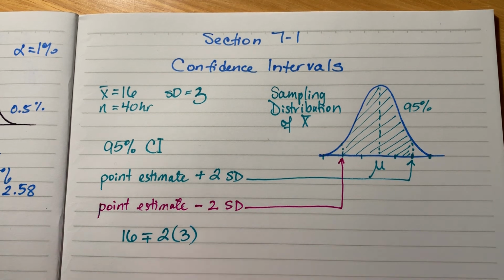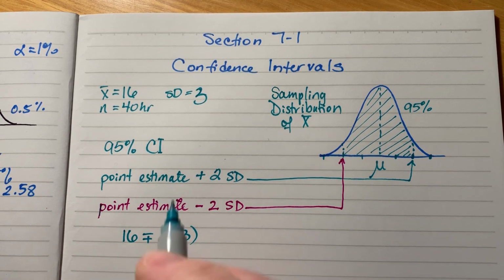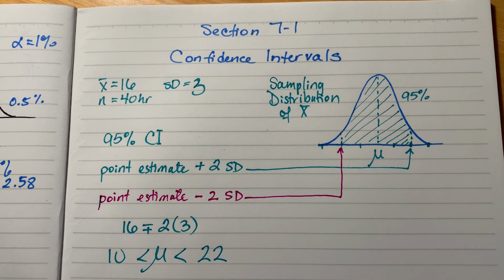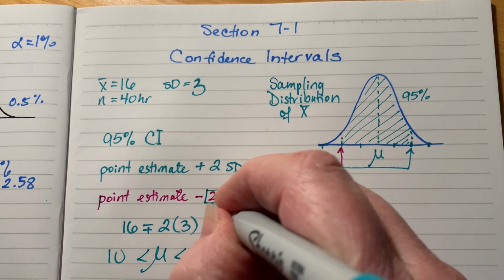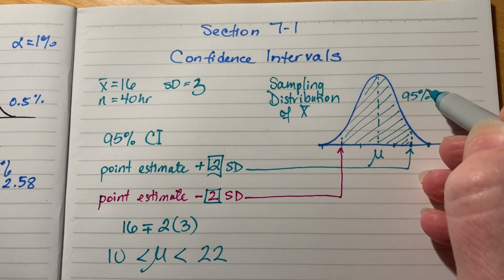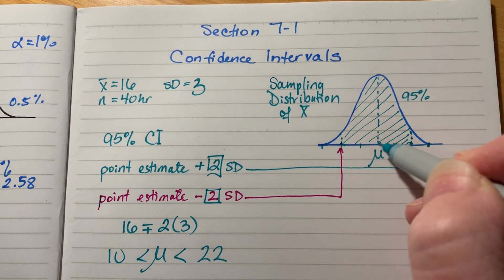So my actual mean is going to be within 10, so 16 minus 6, that's 10, and 16 plus 6, that's going to be 22 patients. So my confidence interval for my mean is going to be anywhere between 10 and 22 patients per hour. In the next video, we're going to talk more about the critical value. How do I figure out this 2 over here? How do I go from 95% to this 2 minus and 2 plus?